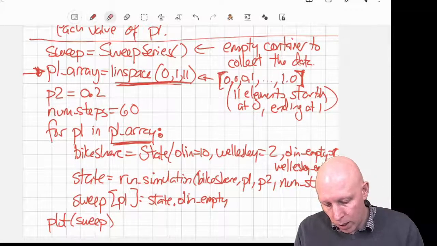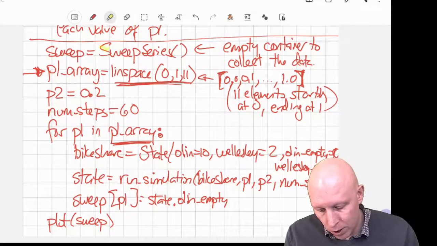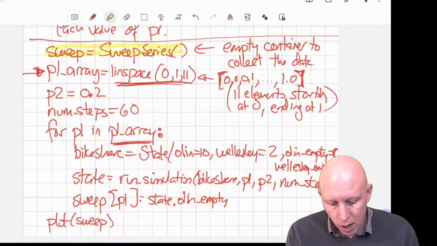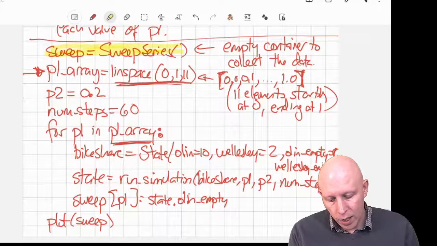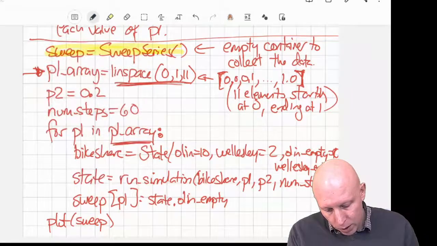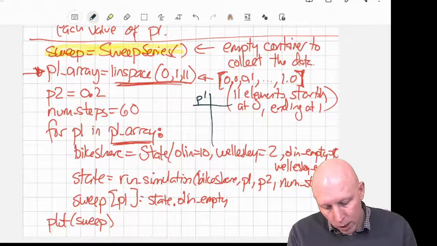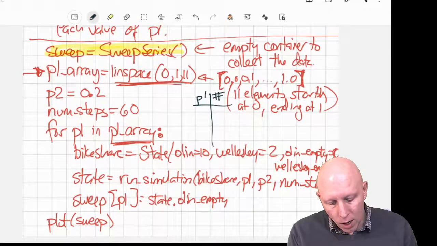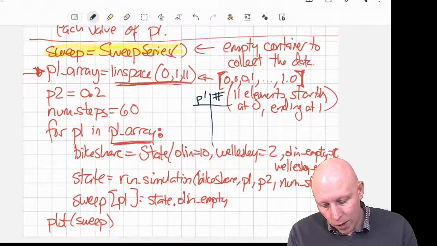Okay, so let me highlight some things here. First, the sweep series. This is our array, and it's going to be a chart. Different values of P1 give us different values for our metric.